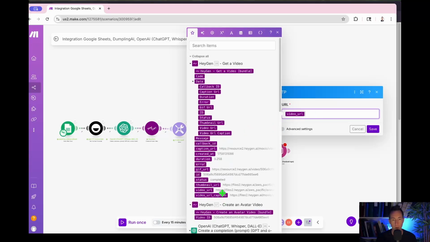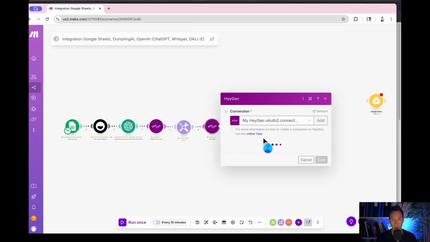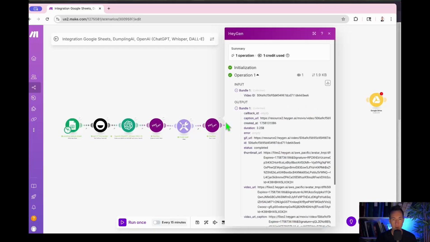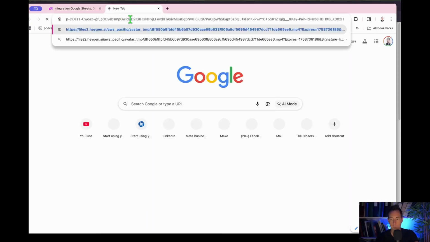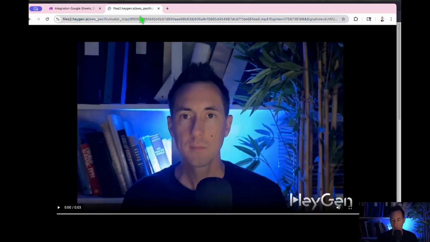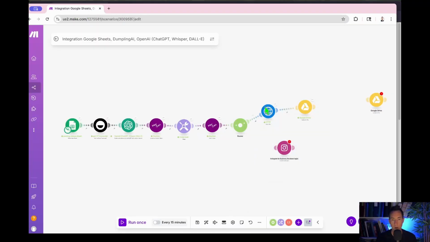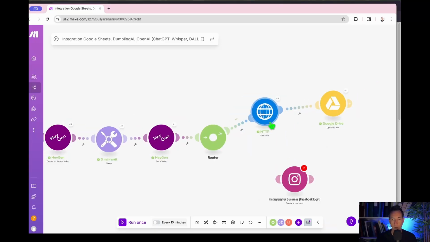It does pull a video URL right here on the files. And you can actually go here to the video URL. You can go here to the data, little data circle, and you can find the output of the video URL right here. You can copy this entire thing and you can go here. This is what it's doing. It's pulling this URL and creating a file. There it is. So there's my little video. That's what the HTTP does. It goes in there and grabs that. All right. And then it put it in the Google Drive.